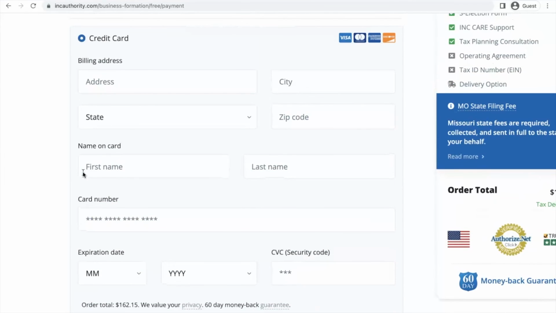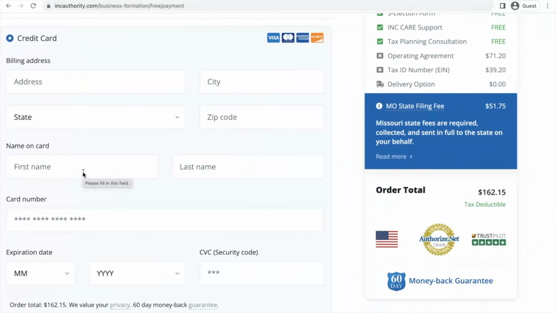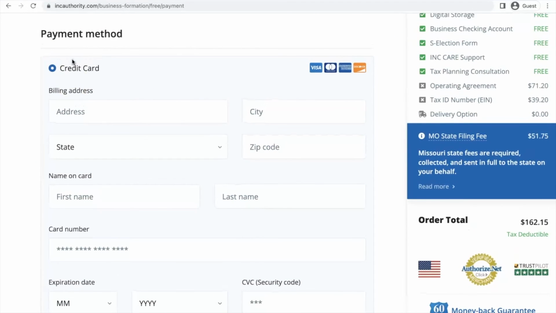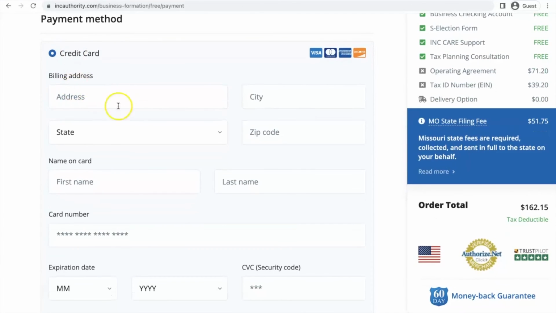And as a Nigerian, our credit card won't be able to process this payment because, of course, you know what's happening in our country, and we possibly can't use our Naira debit card to make this payment. But I will be including a link where you can generate a virtual dollar card. Okay, fund that card and then use that card to process this payment.